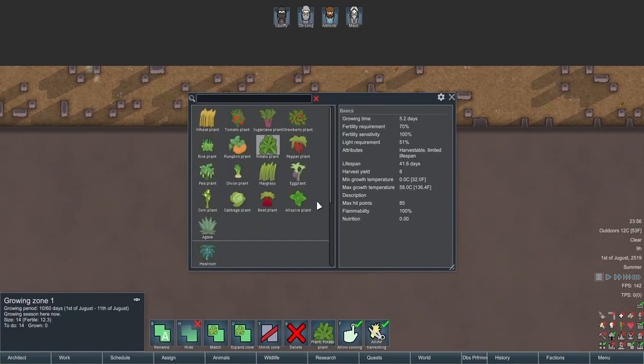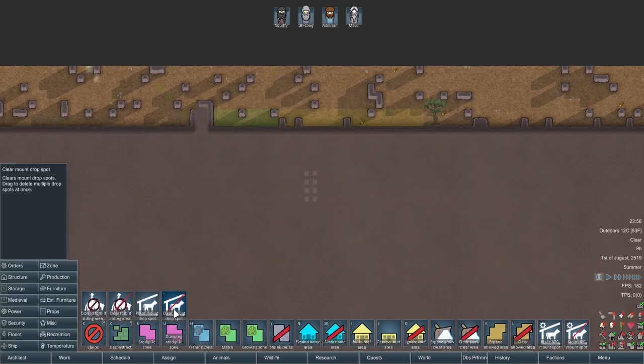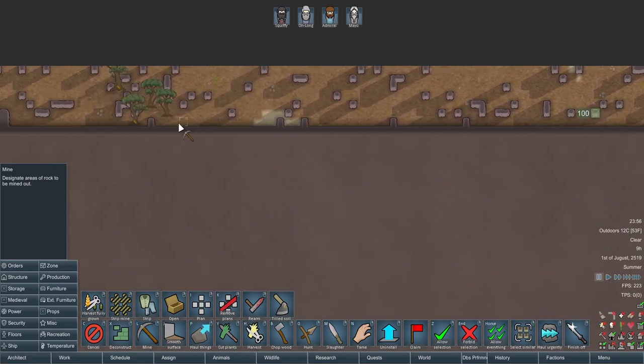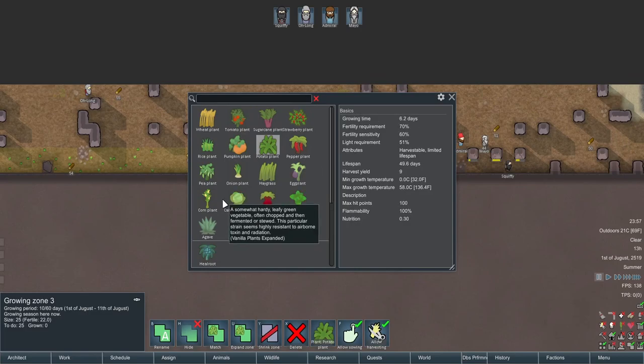Right, okay, let's stick down... What do you think? Just rice to start off with? We could always mine this map edge and open it up so we've got as much room as possible here. That would at least be something. It's like the hardiest crop we've got here. Because we need something with a minimum growth temperature of 0 on that one. Same with cabbage.